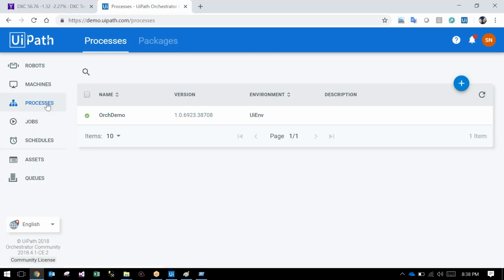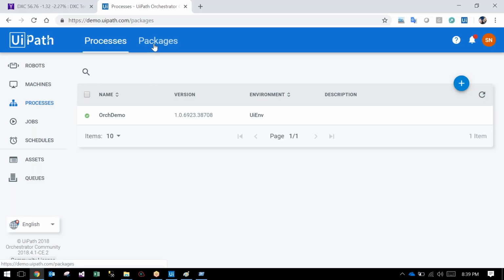Okay, we can schedule the bot also. Sometimes in the real-time scenarios, how will it be? They will create a dispatcher. This is a dispatcher basically. Dispatcher means it is dispatching the queue items to the orchestrator from the Excel, right? So imagine that Excel we have on the desktop is updated every day. Someone is keeping the new Excel. That means some salesperson is keeping the new Excel in that particular desktop.